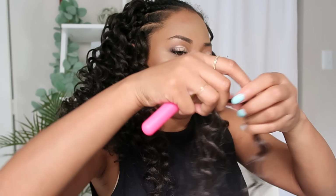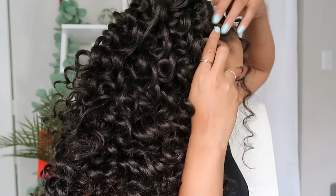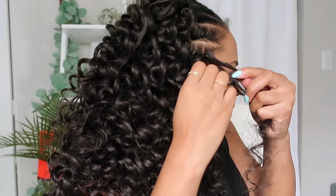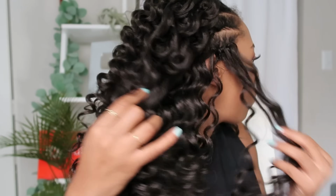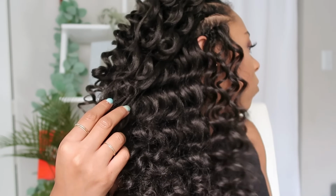This is how much I start. A lot of people ask me, when do I start on the braid invisible knotting? It's really that top, I'd say, I don't know, half of an inch or maybe an inch and a half away from the front of my hair. I don't do it all throughout the braid. I leave a little bit, as you can see in my hairline, so I can start the invisible knotting process.